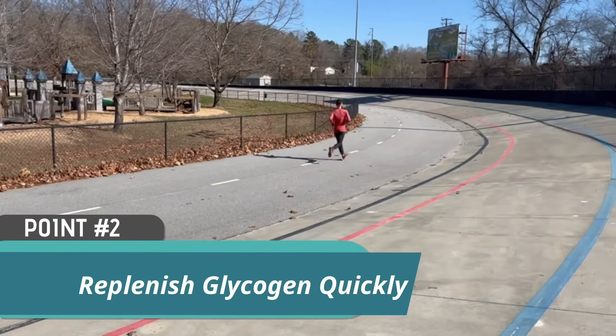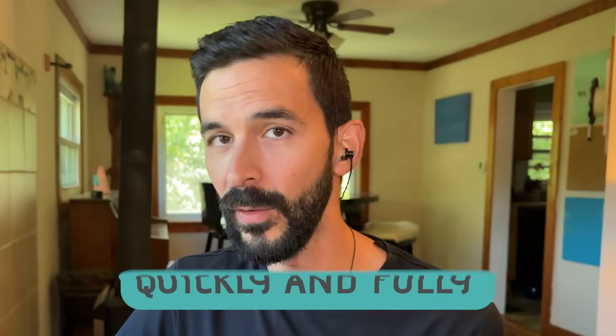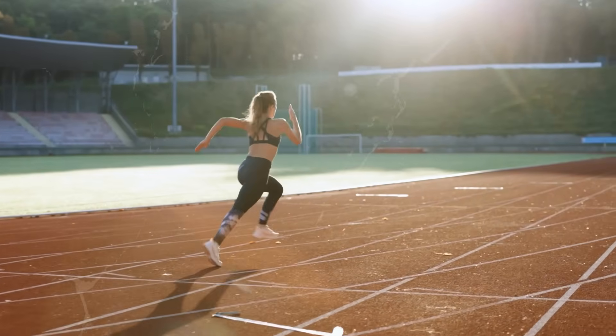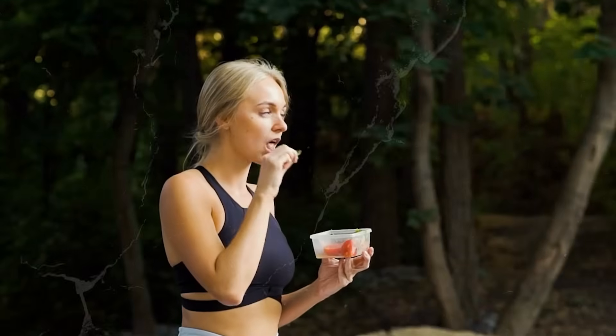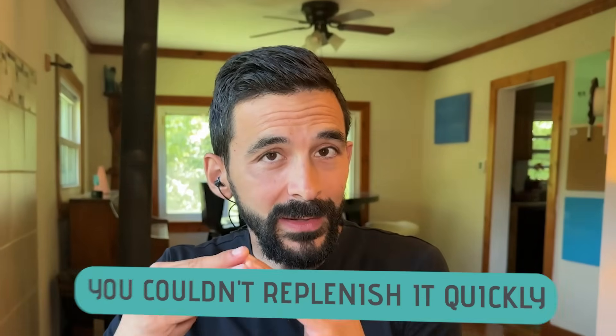When you do a workout, a long run, or a race and you've knocked your glycogen levels way down, you really want to replenish them as quickly and fully as possible. First, you'll need that glycogen back for your next workout — otherwise you keep building a deeper deficit, which could lead to chronic fatigue syndrome. Even beyond that, glycogen replenishment is the main limiting factor for how quickly your body recovers everything. Low glycogen can compromise your immune system — that's why many runners get sick a couple of days after a peak marathon or ultra.